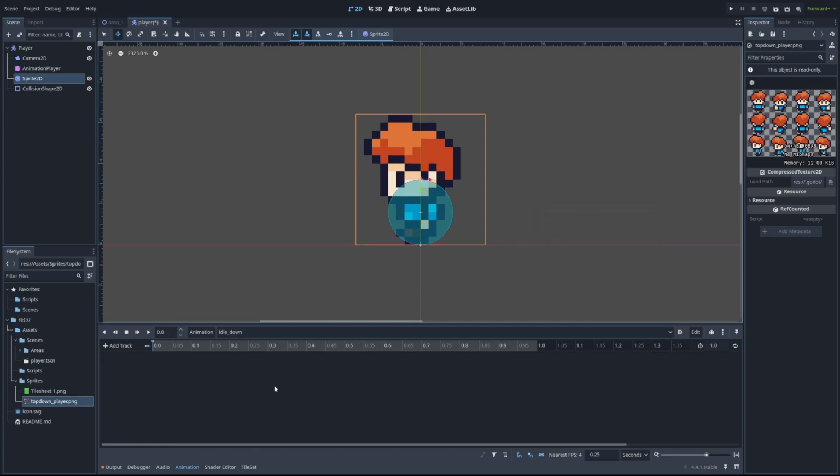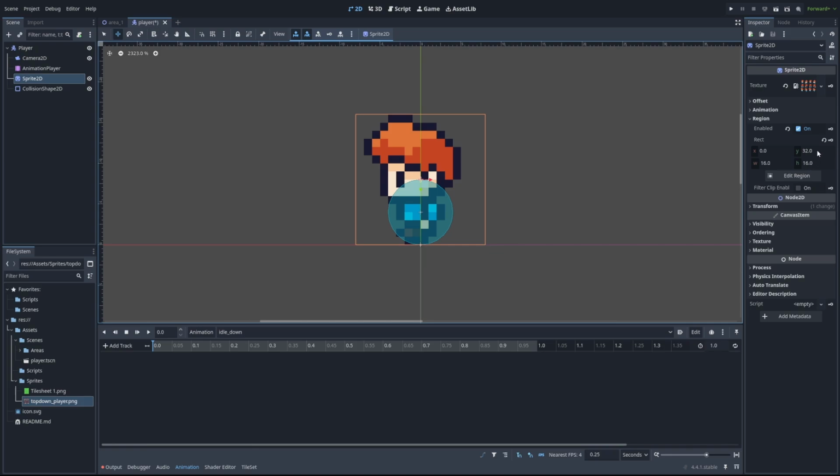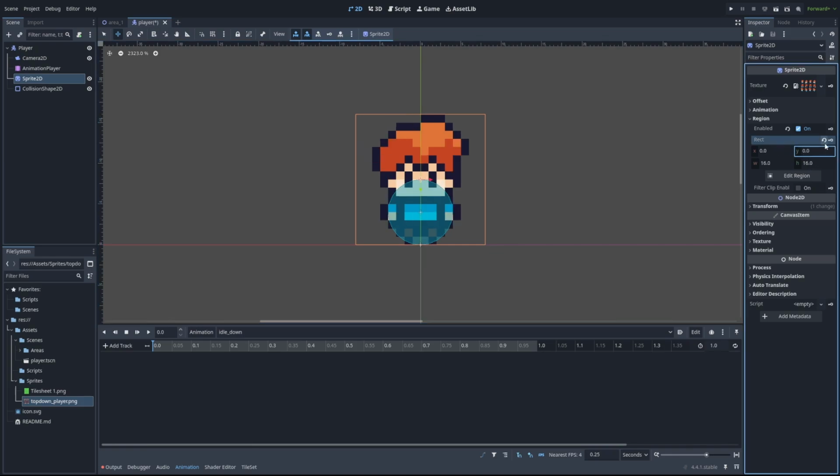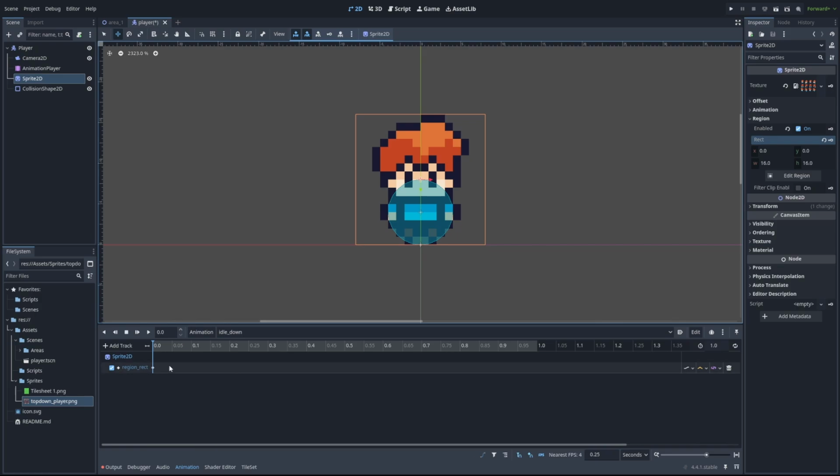All right, so we're going to create a new animation, and it will be idle down for when the player is facing down. And I'm just going to go into sprite here, and I want to put Y back to 0 and X at 0, and I just want to create a keyframe, add 0. Reset track is fine. Now, if you actually had a sheet with idle animations, you would just create it the same way we just did the movement animations.